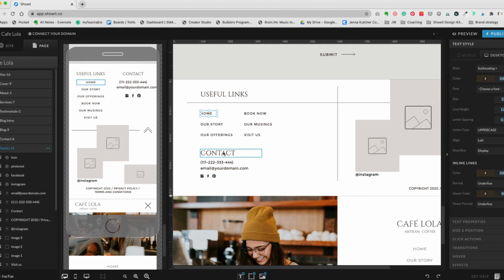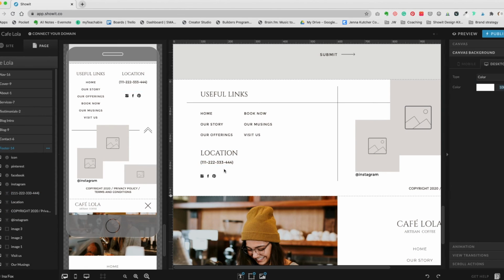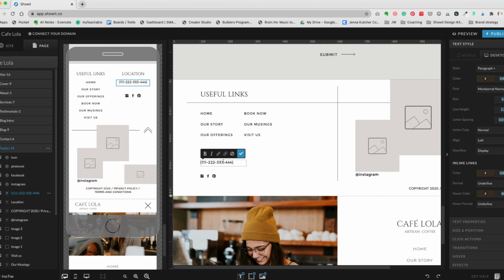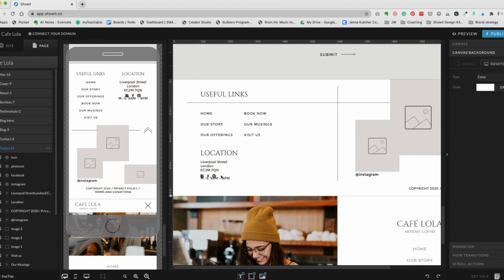Okay, I'm gonna rename this. Location, and then we're just gonna change the text here. Move this one. And just want to make it slightly smaller.